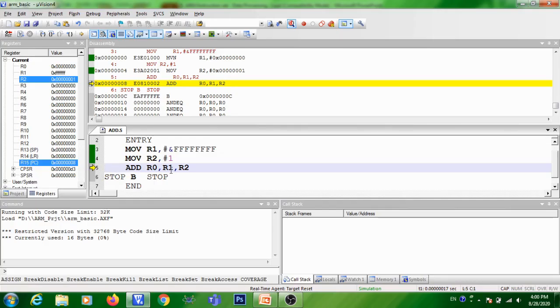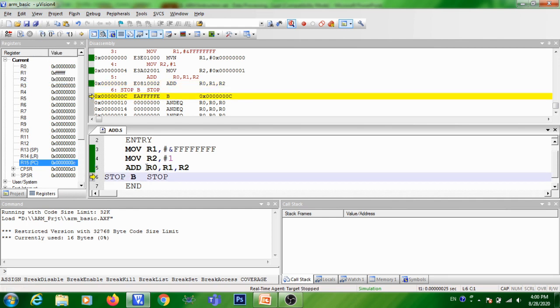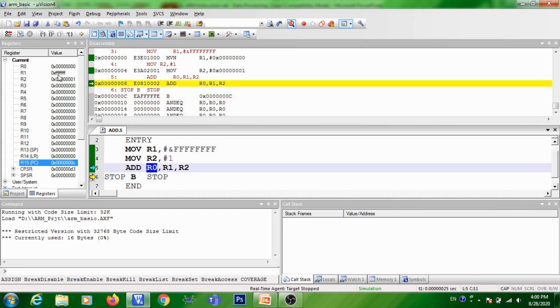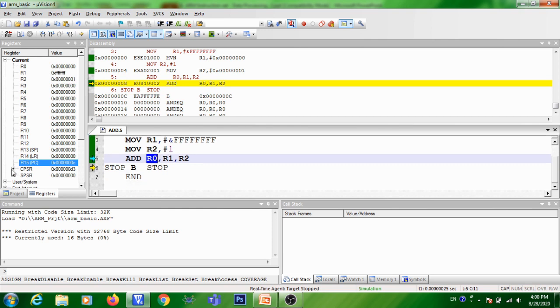So now we will execute this line and see whether the corresponding flags are being set. When we are executing this line, what should be the result stored in R0? 0. That is correct. You are getting 0 as the final result. Now let us check the flags. For seeing the flags, you can expand the CPSR, right? Actually, you should be able to see that carry flag and zero flag should be set. But now you can see that both are not set. Why is it like that?